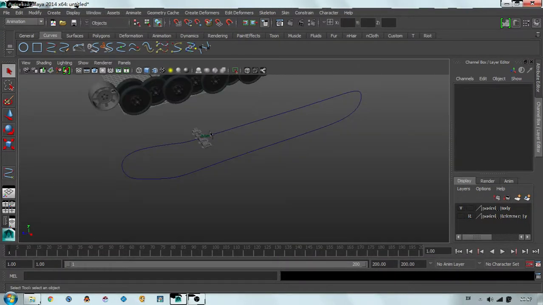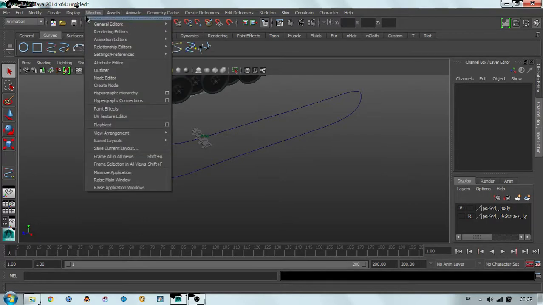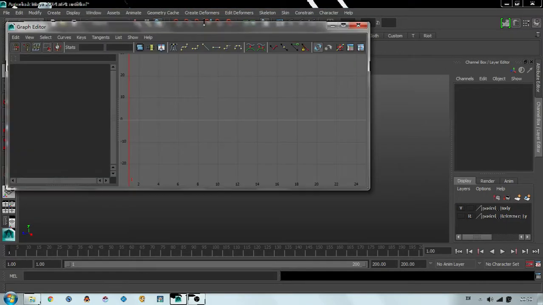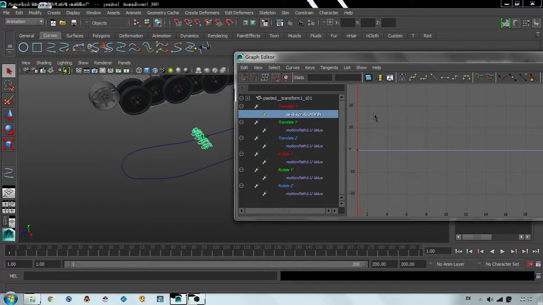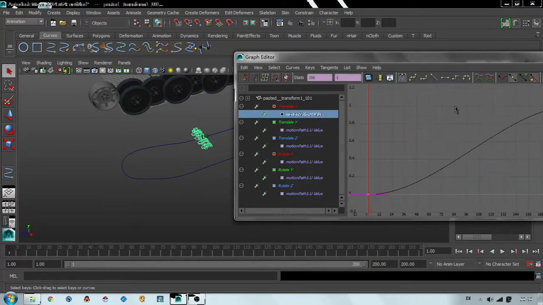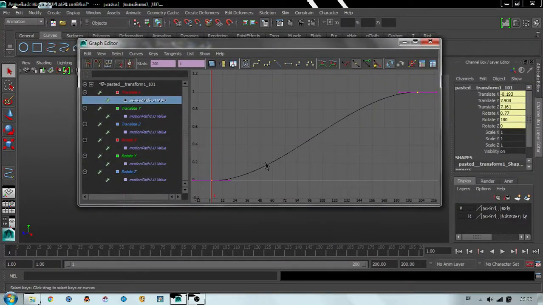is, let's go back, go to Windows, Animation Editor, Graph Editor, select this, and that's the value that you're looking for. And go to this curve, and as you can see its speed gradually speeds up and slows down at the beginning and the end.